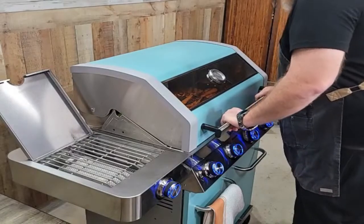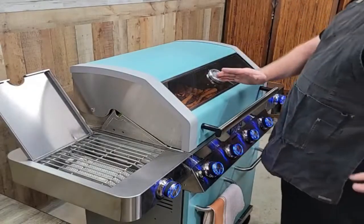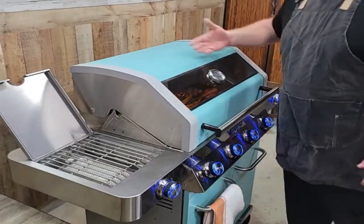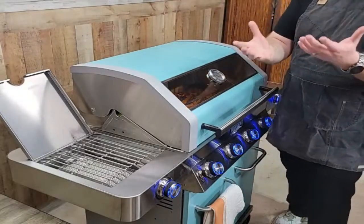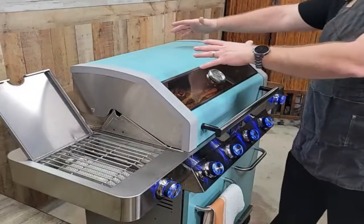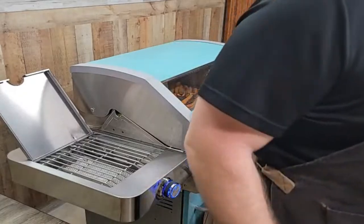Man, people are loving that clear view. So right now we're edging up to 325 in here, and you're taking advantage of that convection, right? So like you cook in your oven, the lid allows you to hold in the heat so that you get more warmth throughout your dish.